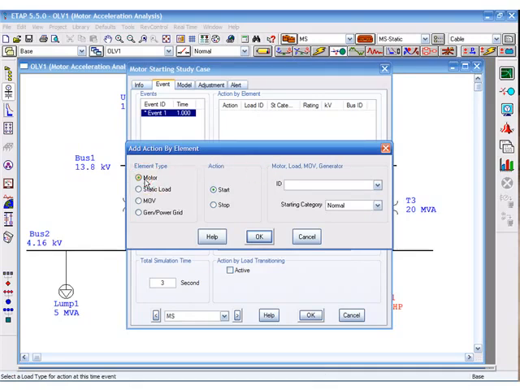We can now define the actual action for this event. In this case, it will be starting motor 1.